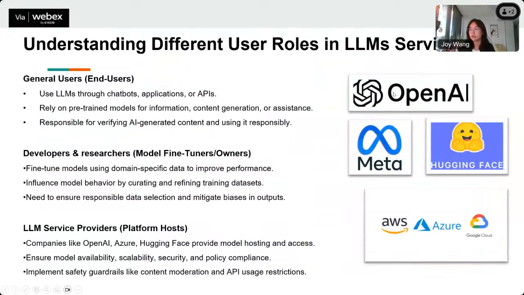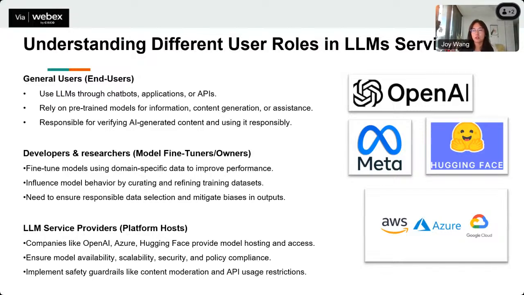To understand the safety aspects of large language models, it's essential for us to understand, in the large language model service landscape, what kind of user role we are playing and what the different goals of these user roles are. For example, there can be general end users, just like us, who are using the large language model service through some API from OpenAI or from Google's Gemini. So we are just using this for inference. We don't want to change any of the internal parameters or architecture.